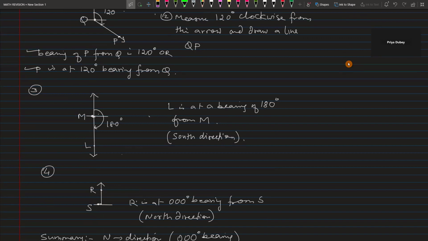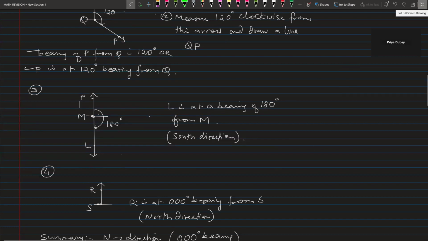Okay, so what I will do, after L comes M, so at this point M, I have drawn this north direction arrow. From this north direction arrow, I have taken 180 degrees. So this is my angle. And at this 180 degrees, I have drawn this terminal arm. So my angle is actually, assume there is a point P here. This is P. Then it is angle PML. The angle is PML, right? And this angle PLM is nothing but my bearing. Okay, 180 degrees. And 180 degrees indicates that it is south direction. Is that clear? Okay.